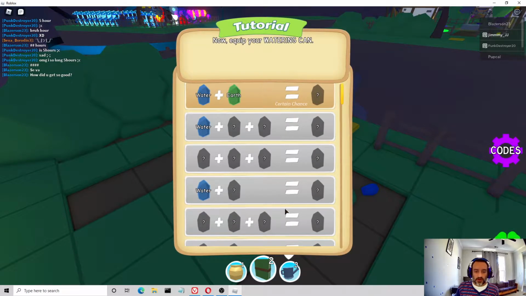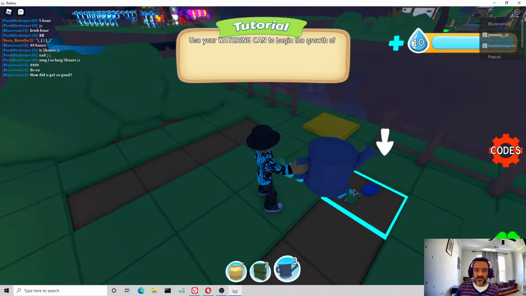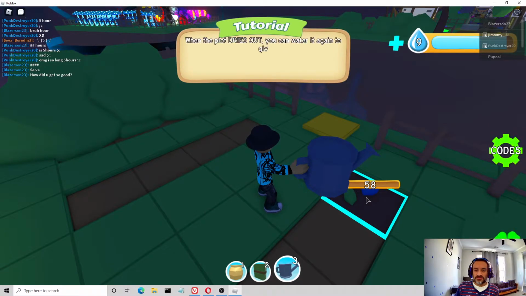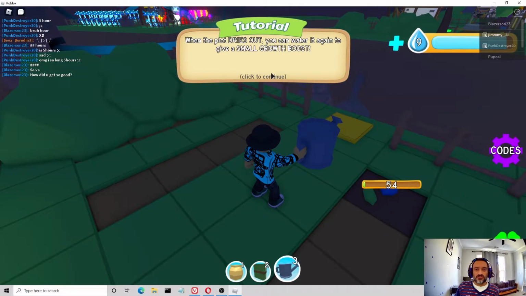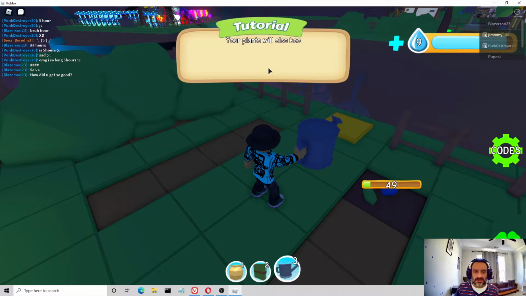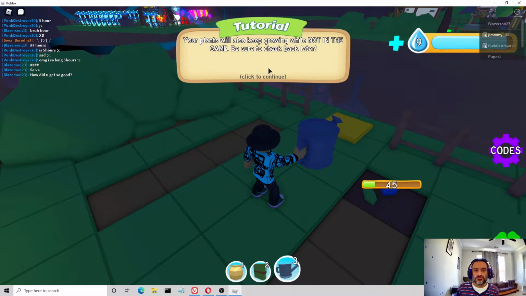So now equip your watering can. All right, so we have the watering can. Let's water this. So we water it. Takes about a minute. When the plot dries out, you can water it again to grow small growth boosts. All right, guys, your plants will also keep growing while not in the game. Be sure to check out later.